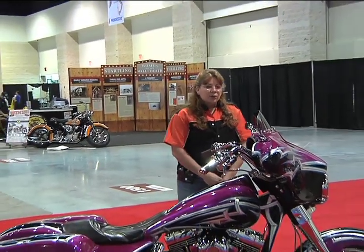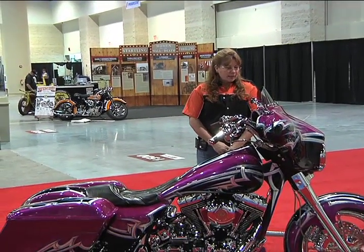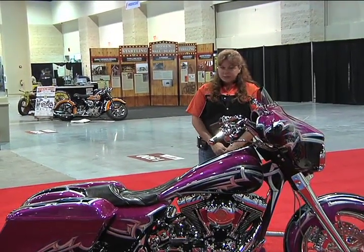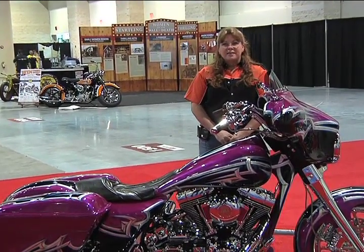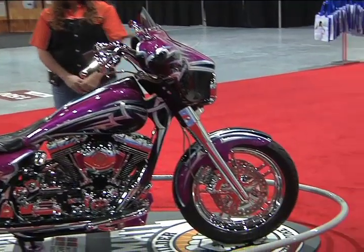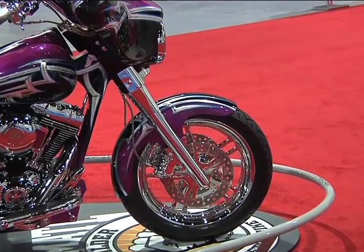2011 Ultimate Builder Custom Bike Show in Daytona Beach, Florida. We're talking with Margaret Nicaste from CNC Cycles. Margaret, tell me about yourself, please. Well, I've been riding for 22 years now, and this is one of three custom Harleys that I have. As you can see, magenta is my favorite color. And so this is my 04 Ultra Classic that was designed by my husband, Roy.